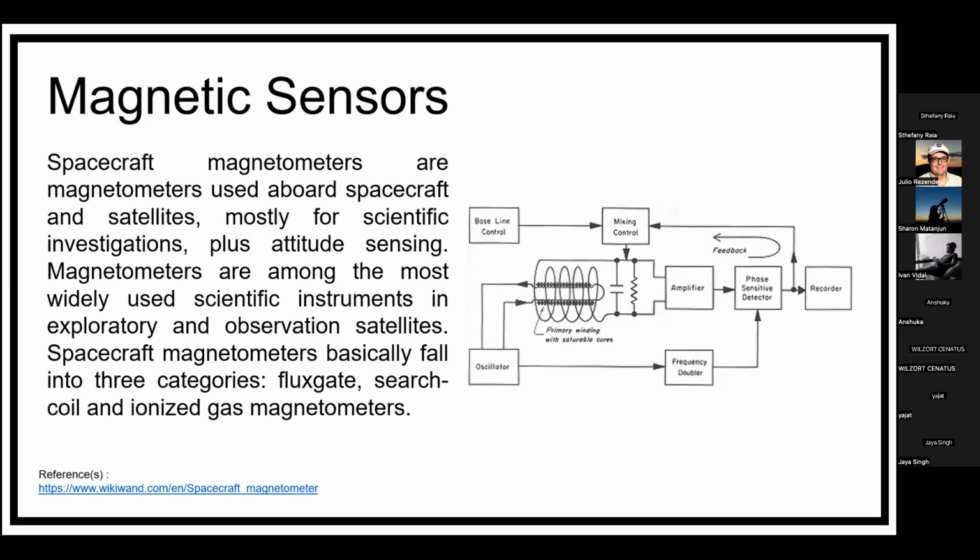The magnetic sensors that can be used for space applications are usually magnetic encoders, angular and position sensors. These magnetic sensors have a lot of promise for positional and guidance sensing, as well as being used to map magnetic environments in space. So basically, these magnetic sensors are mostly for scientific investigations or attitude sensing.